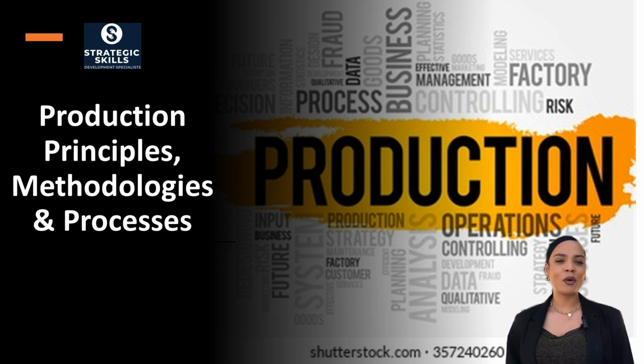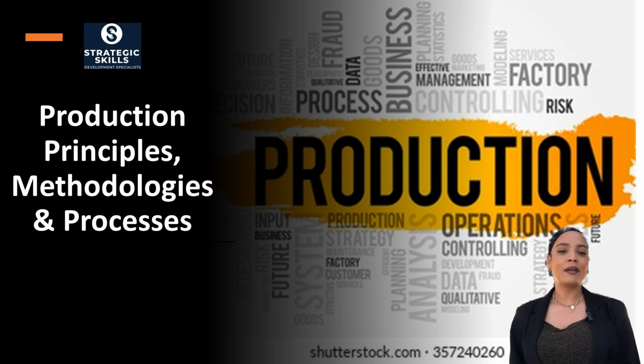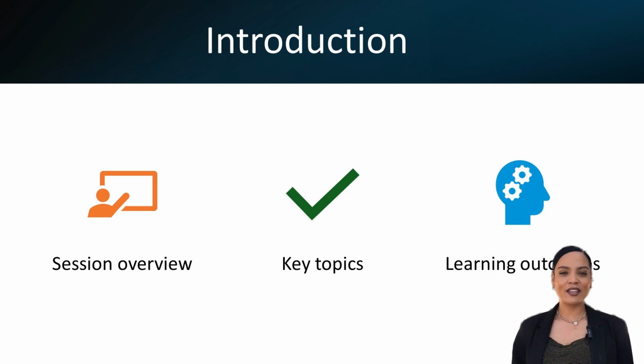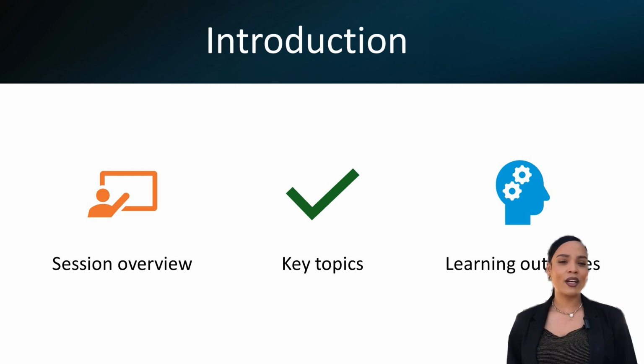In this session, we will explore: 1. Production principles, 2. Production methods, 3. Production processes, 4. Productivity and efficiency, 5. Management information systems (MIS), 6. Supply chain and logistics, 7. Inventory management and MRP, 8. Labor, health and safety legislation. By the end of this session, you should understand how the entire production environment fits together and how your decisions as a production supervisor influence productivity, quality, cost, safety, and workflow.